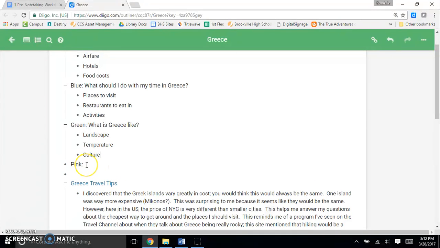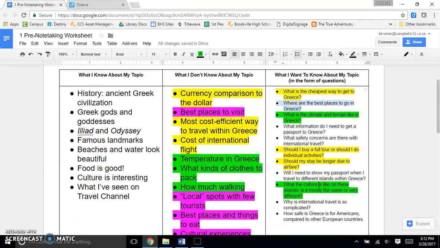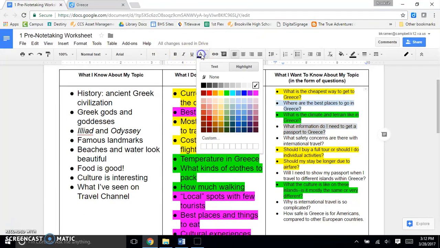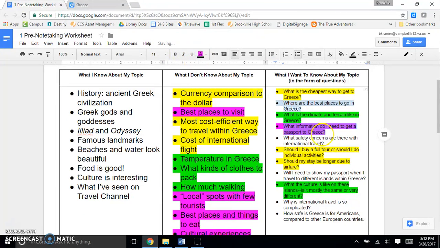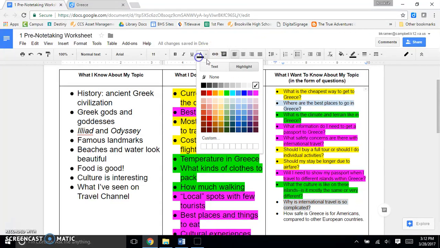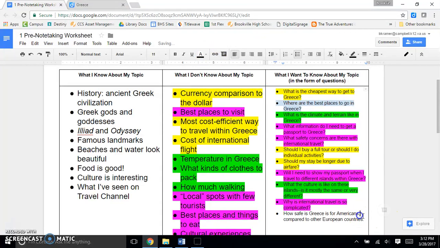And that leaves me one last possible question. So I've got these questions about passports and international travel and what I do with my passport within Greece and how complicated international travel really is and safety in Greece.